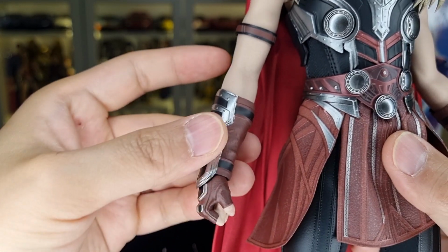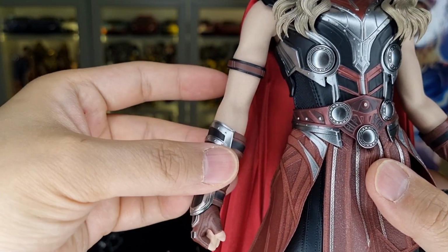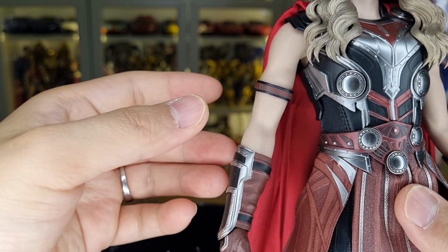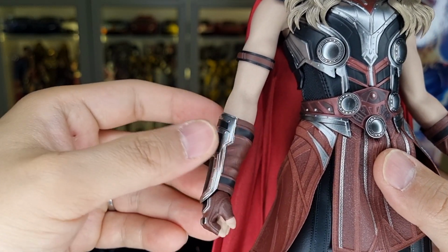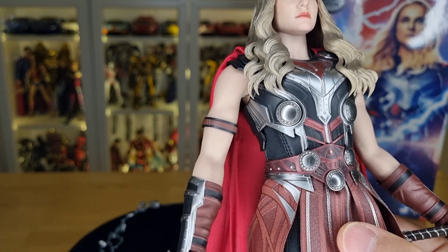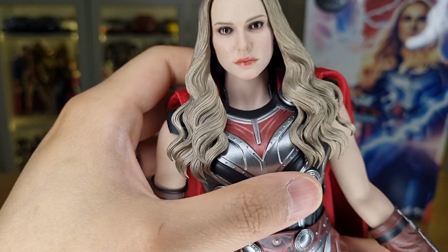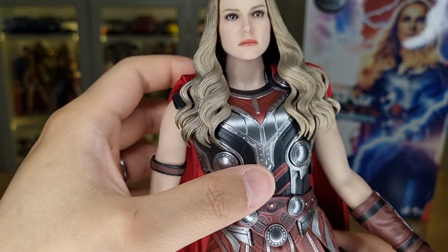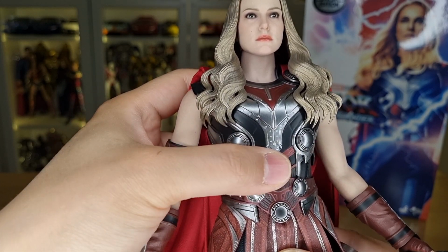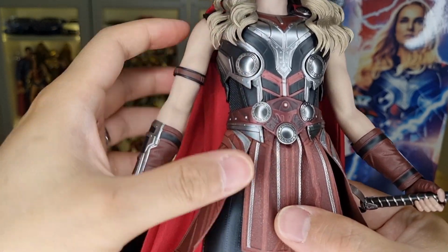So what you're gonna have to do is hide this one by slotting it down. Now this is quite loosey-goosey going on. You can see that it's very, very loose. It doesn't stay tight like the Wonder Woman, so that is another issue. But generally, they are small things. I'm not really fussed about it, to be honest. What I do like is that the chest armor and all this stuff looks really good. They're very shiny and glossy. And like I said, there is zero articulation on the waist or chest. None of those moves. Okay, so that is the issue.